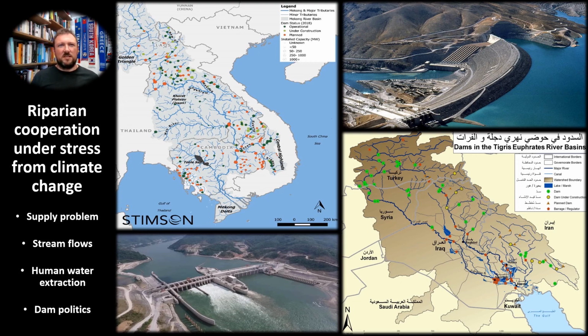So for example, in the Mekong Basin in Southeast Asia, which is pictured here on the left, many riparian communities have long contested the construction of large hydroelectric dams, particularly upstream in China. Likewise in West Asia, which is pictured on the right, dam construction and unilateral irrigation have altered the flows of rivers in the Tigris-Euphrates basin, shared by Turkey, Syria, Iraq and Iran. And this adds to the complications of an already inflamed politics in this region.